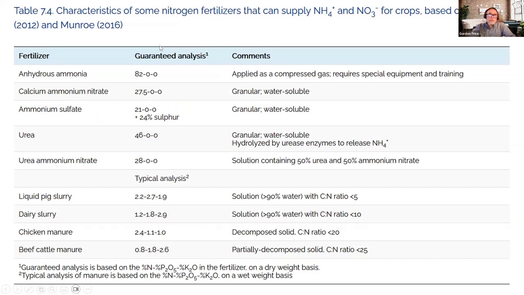Again, a table that just tries to underscore some of the different characteristics. In this case, we're focused on manure because manure tends to be the closest with respect to the ability to mineralize and release N, P, and K in a similar way to our synthetic fertilizers such as anhydrous ammonia and urea. You can see that liquid pig slurries, dairy slurries, and chicken manure typically have an analysis much lower than you would find for your fertilizer, but the value of adding these materials may be in how it distributes these particular nutrients over the course of a growing season.